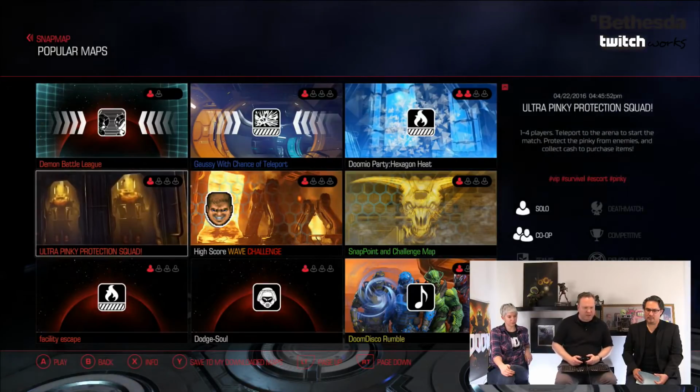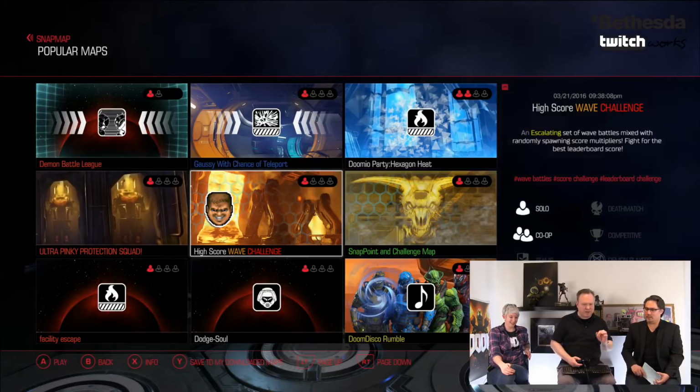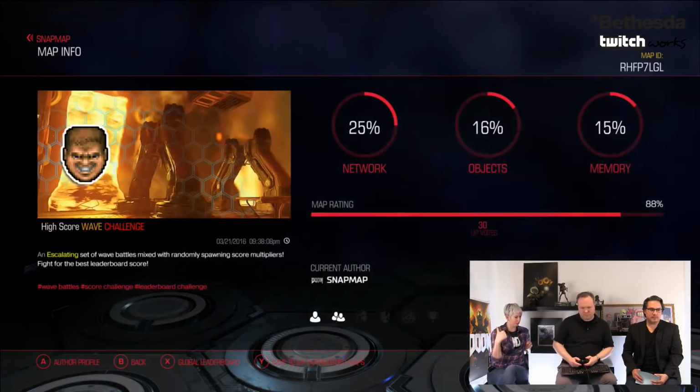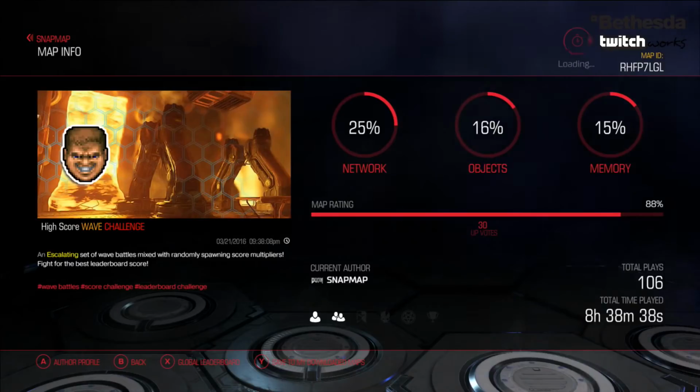We've got Demon Battle League, Pinky Protection Squad. Every one of these is just fun stuff to play. You can see all the votes and rankings and number of plays. On the bottom right-hand corner, when you see that thumb up, that means it's been upvoted. Thumb down, downvoted, and that little triangle symbol is the play. How many plays it's had? Correct.